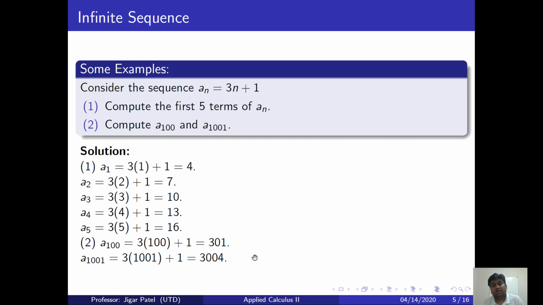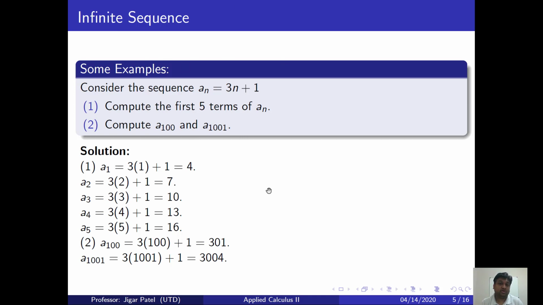As I said, the examples are super simple. It's just plain computation, nothing tricky. If you remember, you have seen something similar in the very first week of this course. Remember the theory of functions? If I give you a function f of x equal to 3x plus 1, and I ask you to evaluate f of 1, f of 2, f of 3, f of 4, f of 5, f at 100 and f at 1001, you will realize that I'm really asking you the same question in terms of a function.